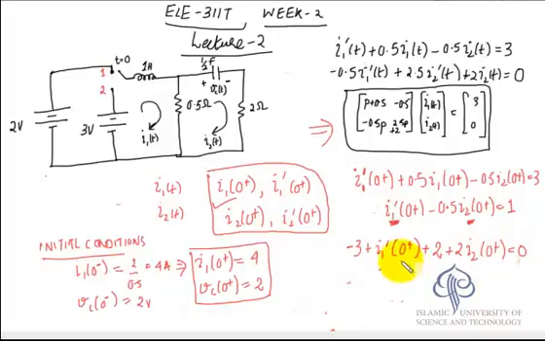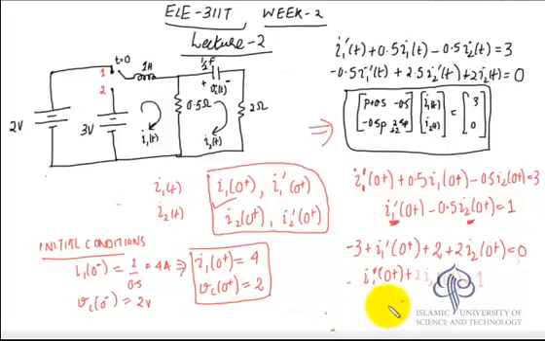This we get from the inside, that since we already have an equation which has I1 dash and I2, we can get a similar equation which has I1 dash and I2 if we write down the mesh equation for the outside mesh at t equal to 0 plus. So this gives us I1 dash 0 plus plus 2 I2 0 plus is equal to minus 3 plus 2. On the right hand side it gives us 1.